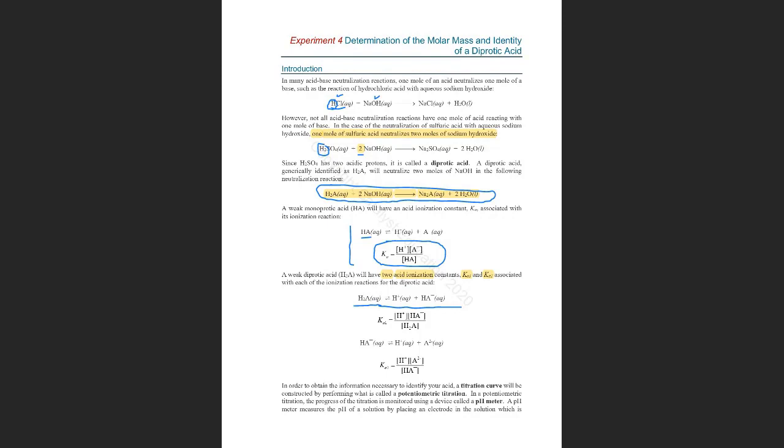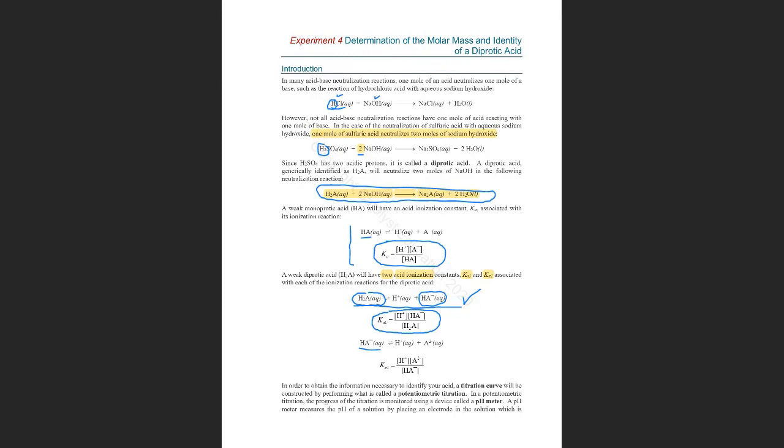The first ionization constant is related to, let me see if they write it here. Okay, so this is what happens. We have a diprotic acid, and it's going to release only one proton at a time. So for the first proton, this is the expression. When it releases just one proton, from H2A to HA-, you just subtract one proton and you write this expression. And this is the expression of Ka1. And once you have the acid with just one proton released, then the Ka2 is associated with a second ionization reaction.